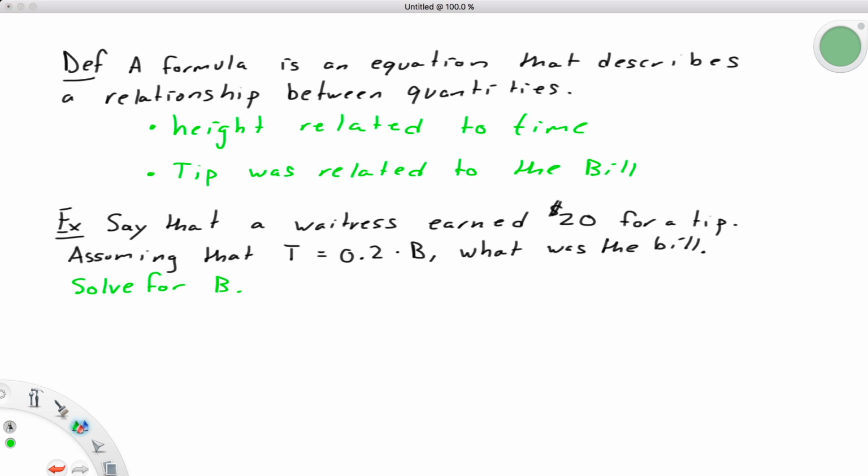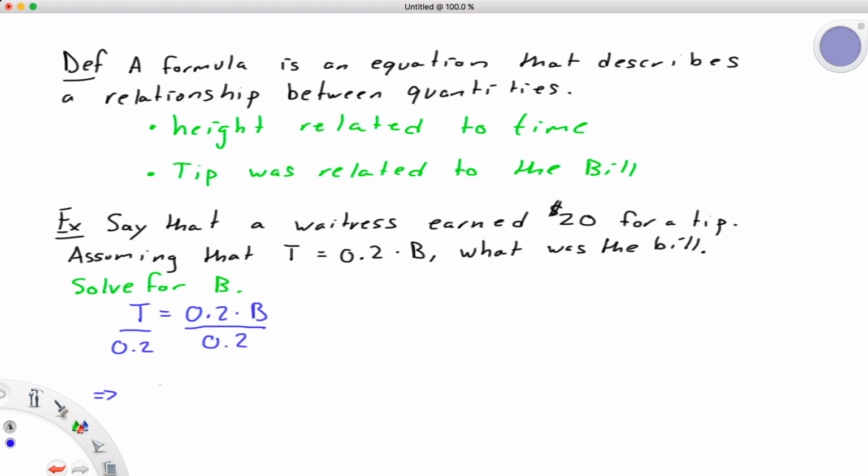Right, and so what would that look like? Well, we would say something like, all right, we know t is equal to 0.2 times b. We've got this multiplication here. And in order to get b by itself, we know from the last video that we have to undo whatever that operation is. So if it's being multiplied by 0.2, if we want to undo that to get b by itself, we will divide it by 0.2. And of course, because this is an equation, we're going to perform that action on both sides.